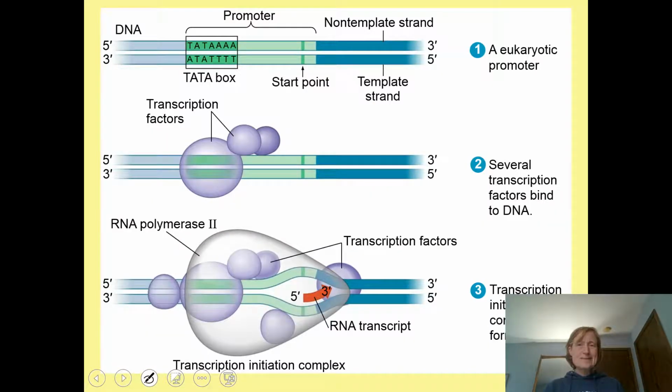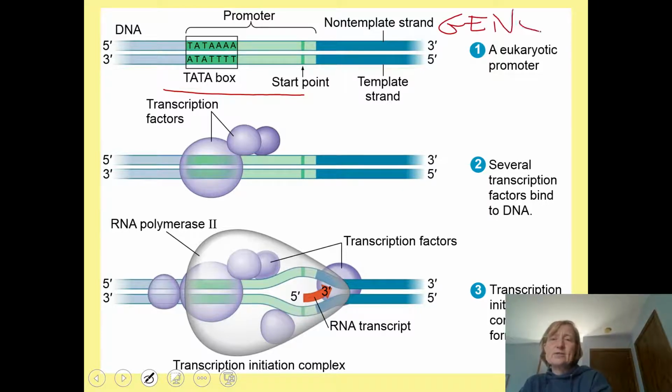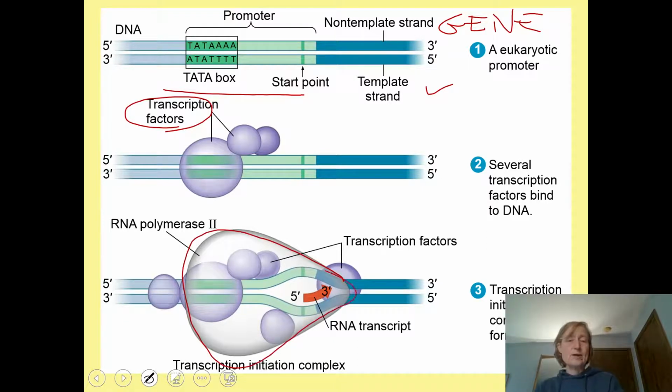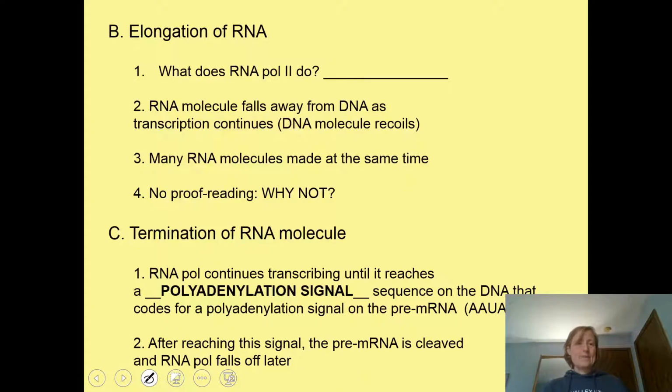Okay, here's just a picture of that in green. That's why I said I wanted to draw it in green. There's our gene up here, okay, that needs to be transcribed. There's a template strand that's going to be used as the template for the copying process, and the non-template strand. The promoter here, though, is what the transcription factors see. They bind to it, and then they draw in RNA polymerase, and they say, this is where transcription has to start.